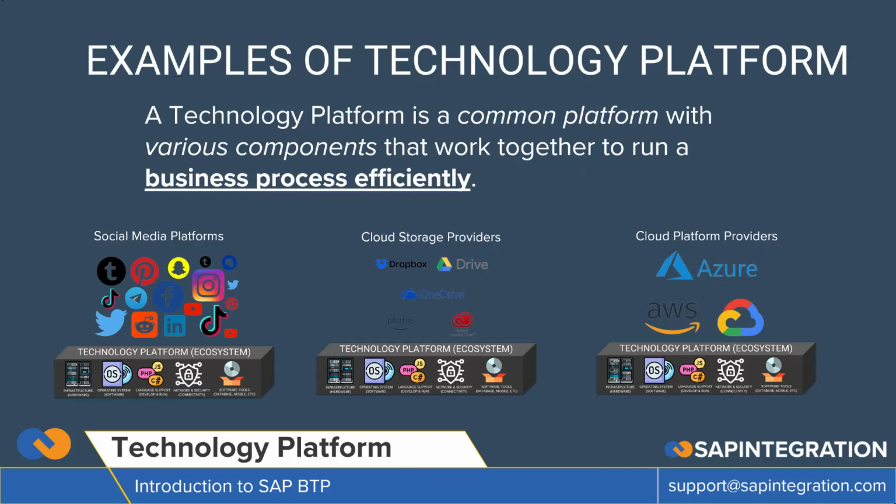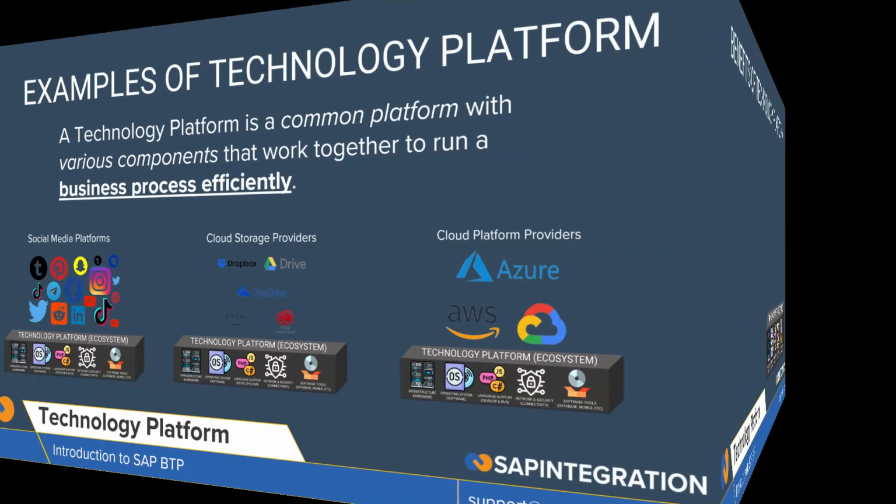I hope these are very simple examples that will help you get your mind around the technology platform concept. I also hope you got an idea of what a technology platform is by now, by looking at the definition and also at some real life examples. In real life, companies use this concept to run their business process efficiently. That's the only goal they have: to have a solid foundation, and based on that foundation, they run their process smoothly. So let's continue to understand the benefits that a technology platform will bring to the company.